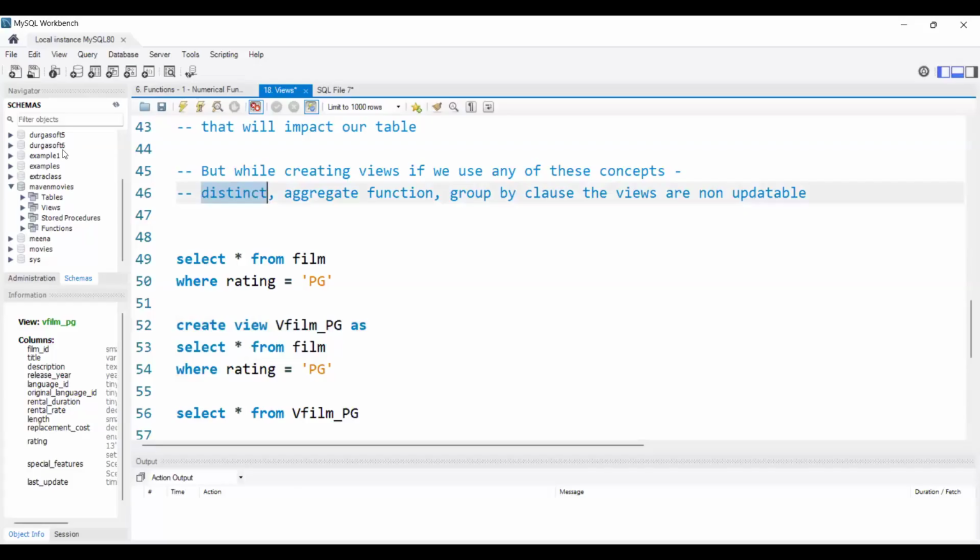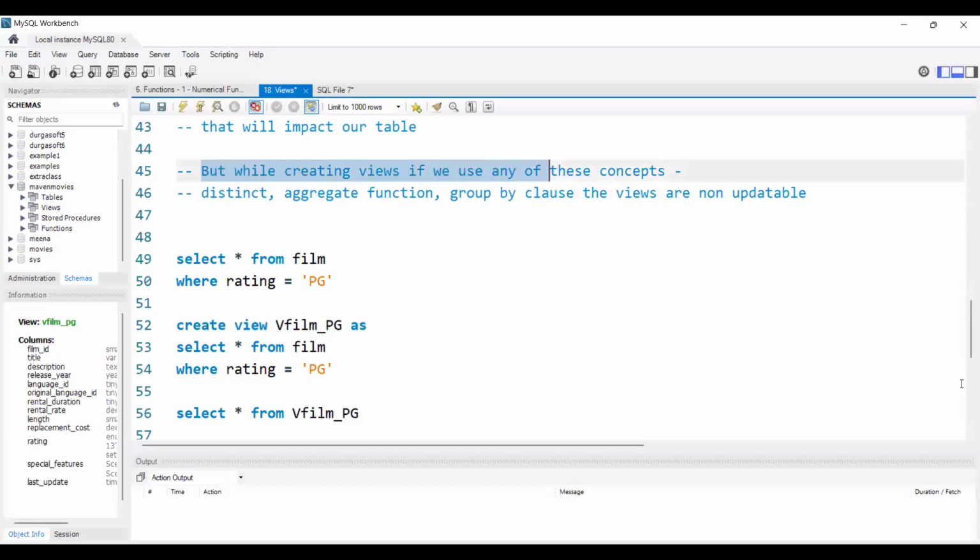Whereas if I use any one of these concepts, either aggregate function or group by clause, any one is fine. Basically these two we cannot use as we want, right? If the question requires it, only then we will use group by clause or aggregate function, correct? So in such cases, in simple statements, at least we should use distinct clause, so that if we use any one of these inside the view, after creating that view, if I try to use update command or delete command, it will throw me an error, it won't perform. For the view itself, it won't perform. That is what I said.